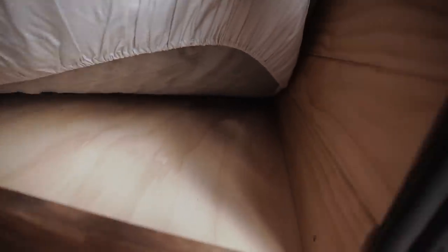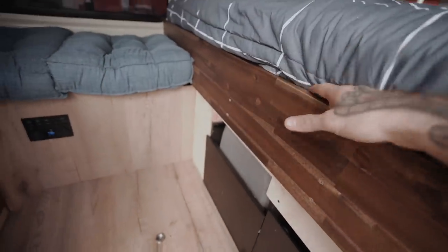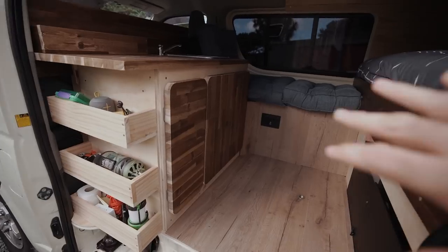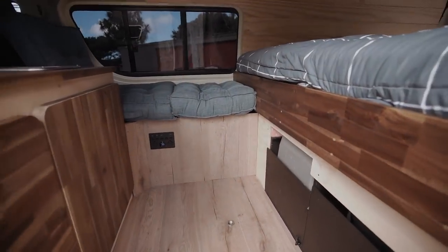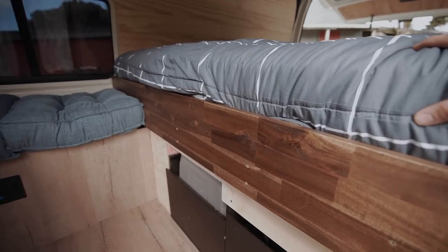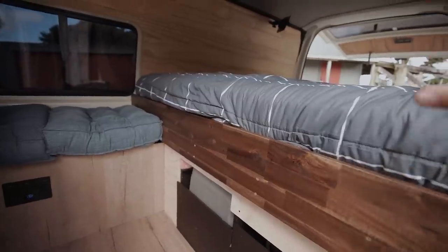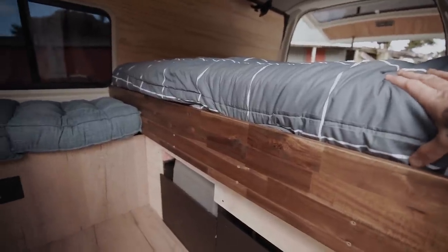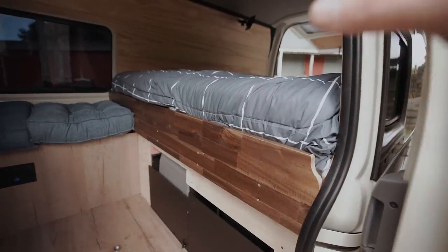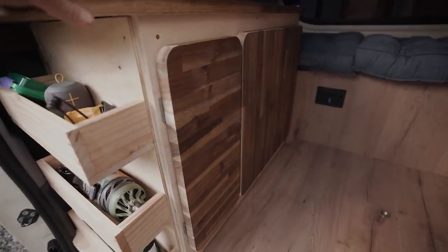That's the underside of the mattress there. Once I had the bed in, I could build everything else around it — the bed was my main concern. I'm not a good sleeper and I wanted a really good night's sleep. I actually bought the van based on the bed size — you can't fit a king size bed in a normal Hiace, only in the Jumbo wide body.